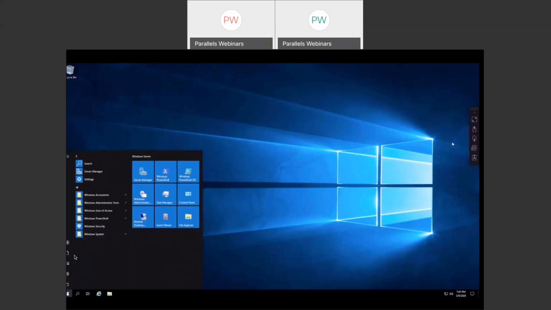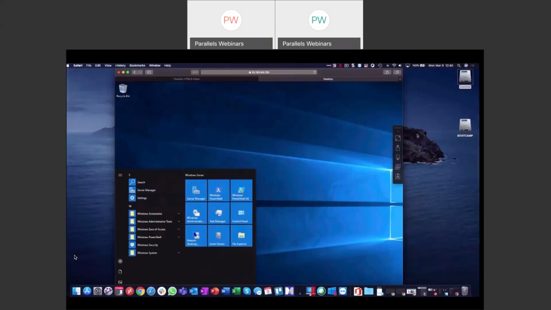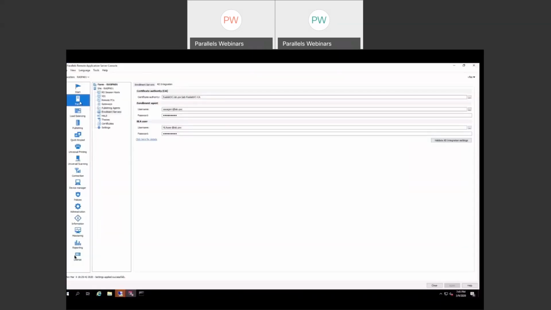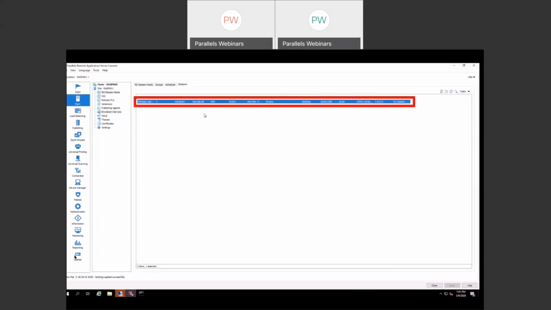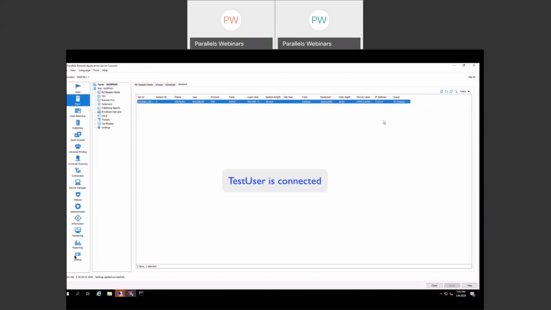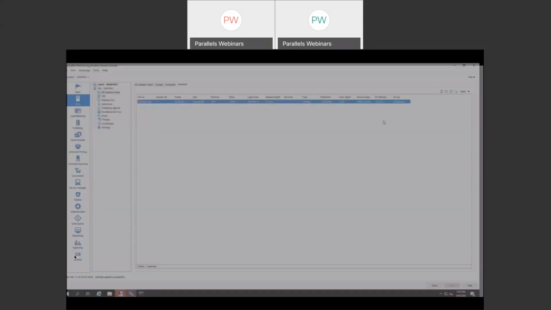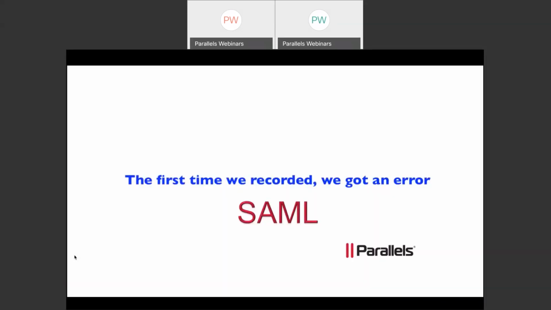So let's break out of this, and we'll look back at the RAS console, and I want to show you who actually logged in. And then we'll go and look at that. You can see that it actually is that test user. It has nothing to do with that. So you might actually want to name this something that's a little bit more useful than test user. I did it just so we could see. So very easy to set up, huh? Super simple, not complex at all. If only. It's just the nature of SAML.